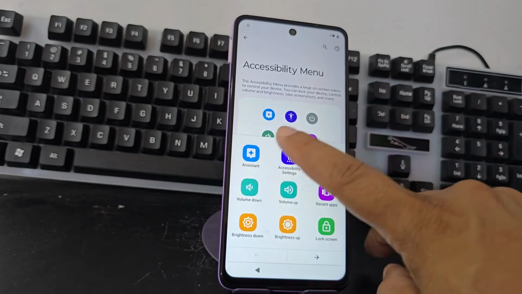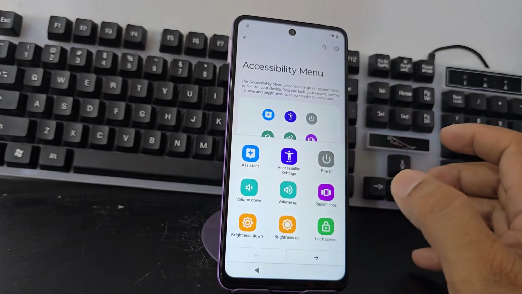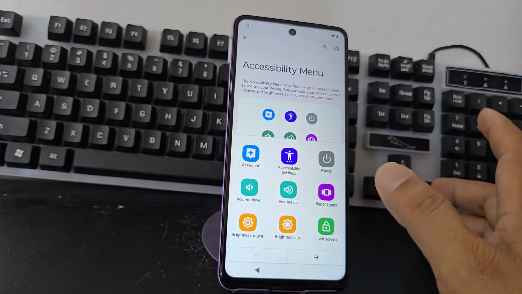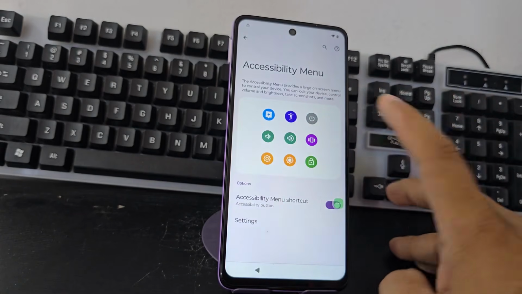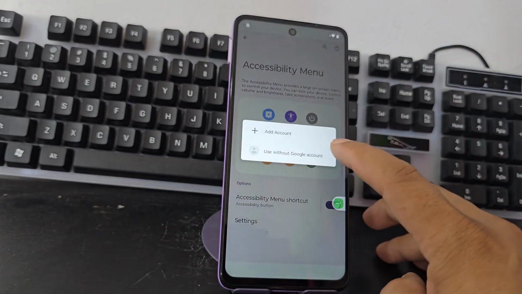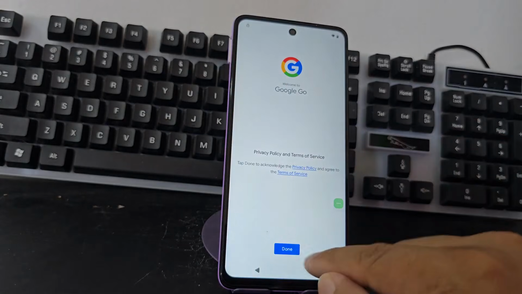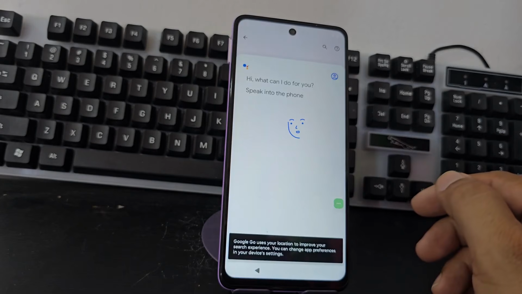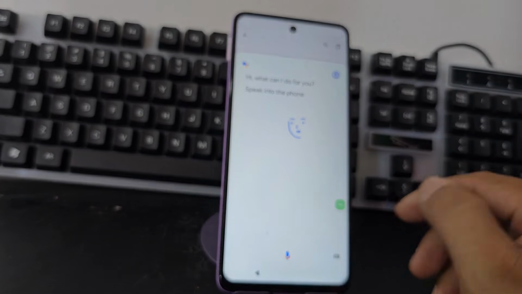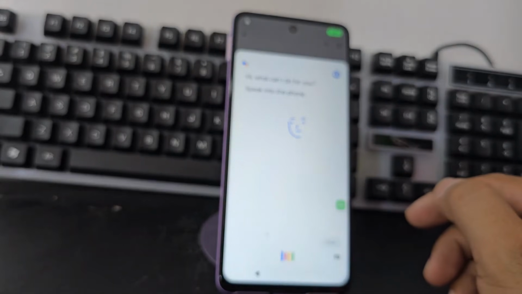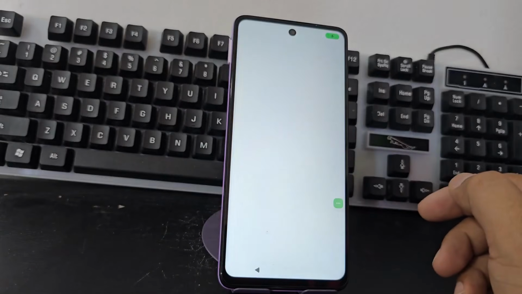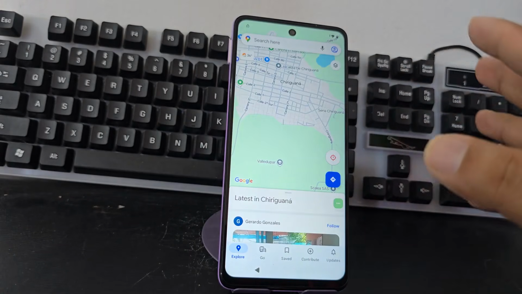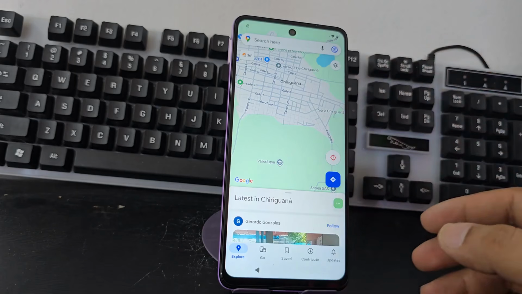After we have enabled it, then what we are going to do is click here on these three dots, and here we click on Assistant, and we are going to say Open Google Maps. That is only what we are going to say. We click here where it says Use 50. Let's go here. Ready. Open Google Maps. Open Google Maps, and it would take us to Google Maps. As you can see, we are already in Google Maps. This would be the second method.